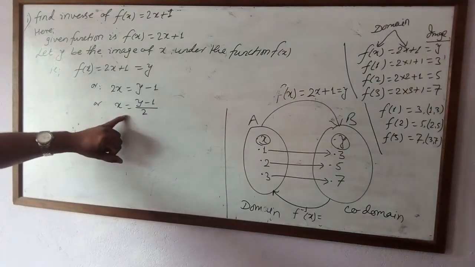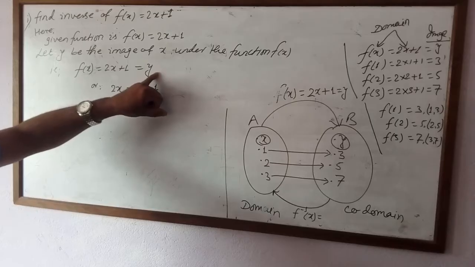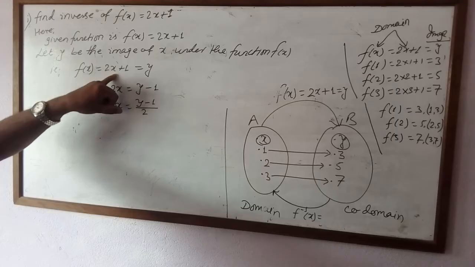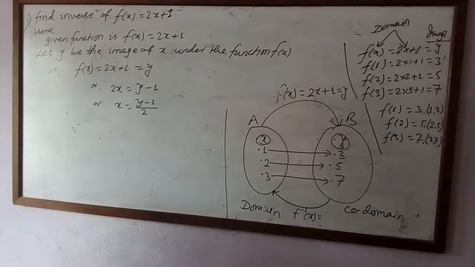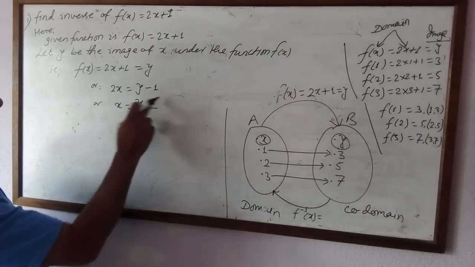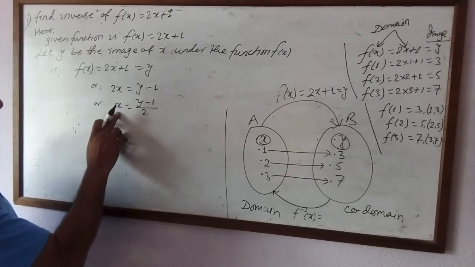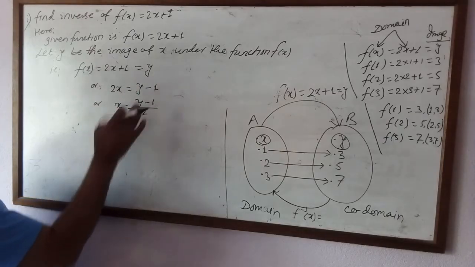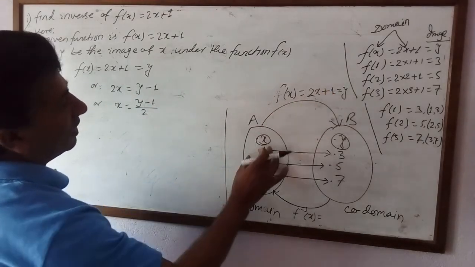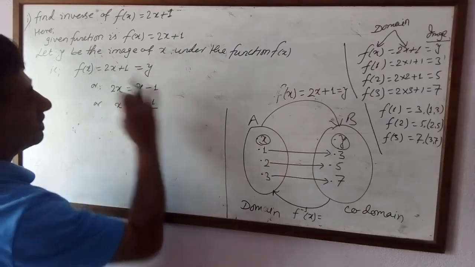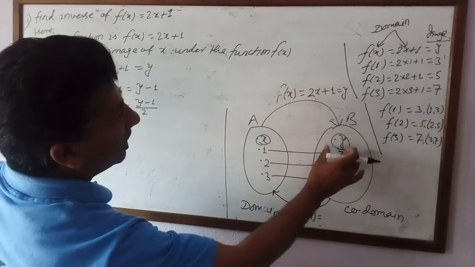Now here what we did? Here y equals this image, this was the function. This function was in terms of x, but we changed the function in terms of y. See here, we found another function having variable y, that is (y minus 1) by 2. Now x is separated from here. In this case, the function was in terms of x, and the image was this one. Now we changed this function in terms of y like this.